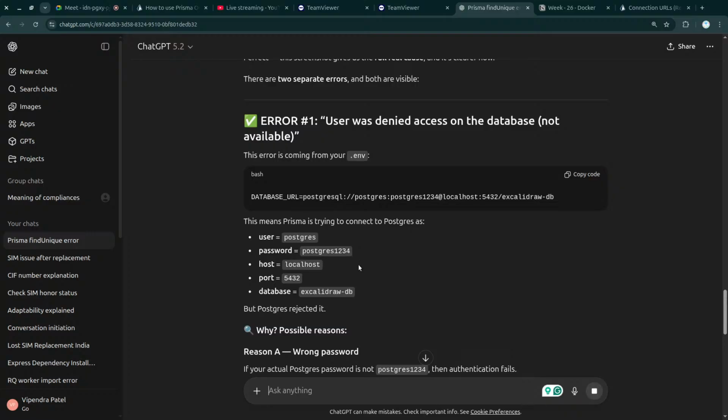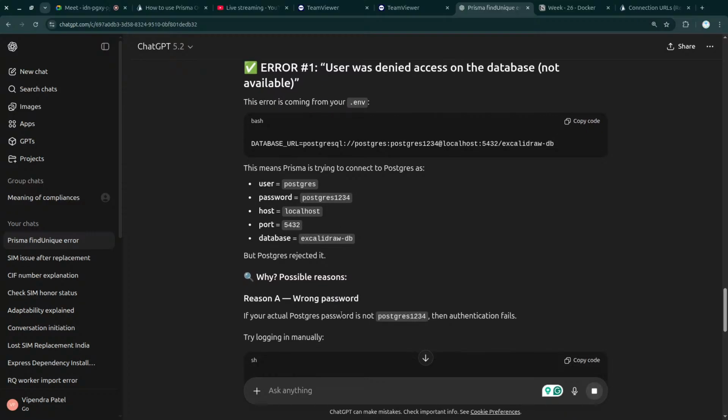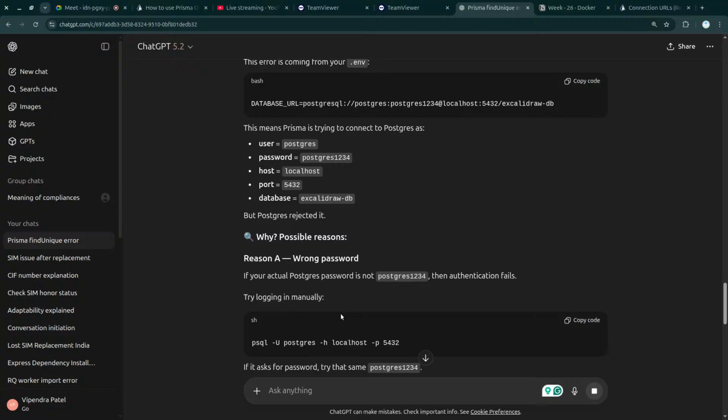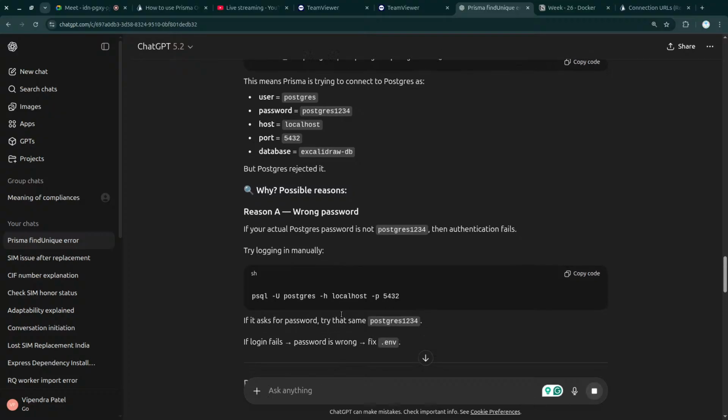Postgres 1234 localhost 5432 xcali.db, but Postgres rejected it. Why is that possible? If your local Postgres password is not Postgres 1234, then authentication fails.